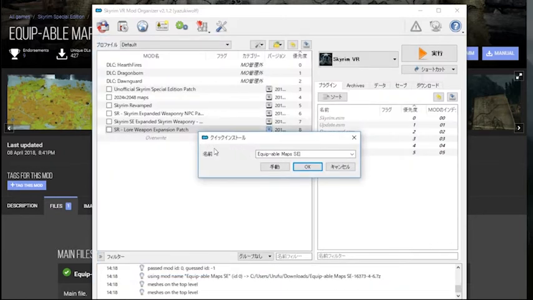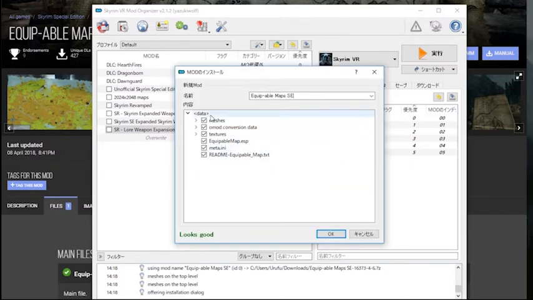And here we have the quick installer. You can name it whatever you want here, and you have the option to just hit OK or to hit, I think this would be manual in English. I highly suggest checking manual just to make sure that everything is all right.